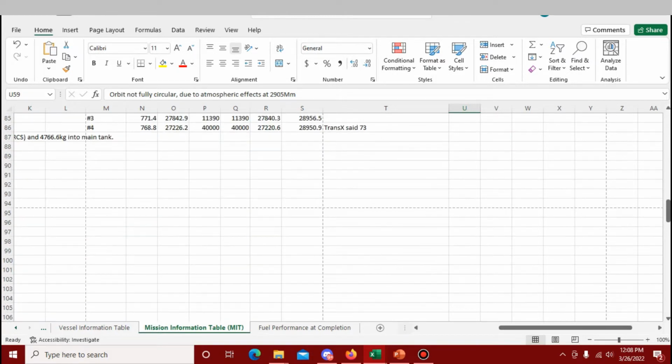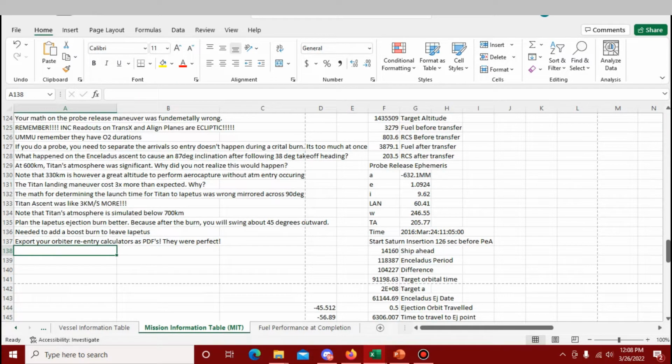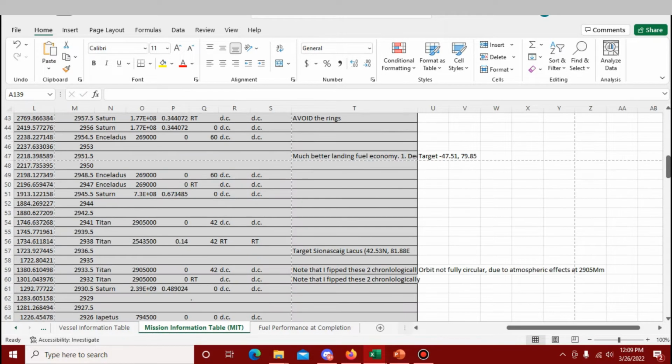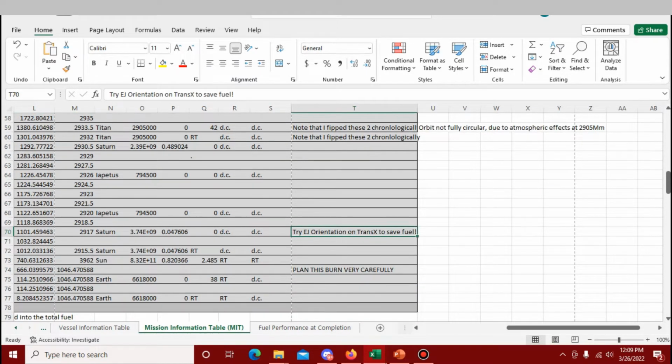All right, we're going to add that one here. So we're going to put that in actions here. We'll just say note the Titan atmosphere differs from real life. Okay. Now let's see. We were in column U. That one. Okay. And then the rest of these, that's a note.